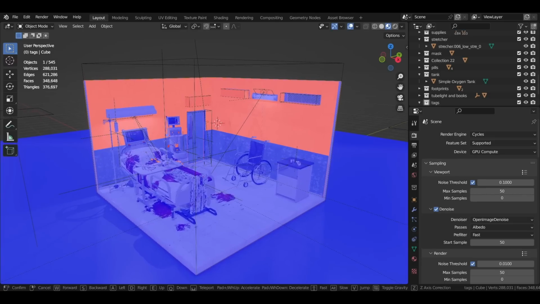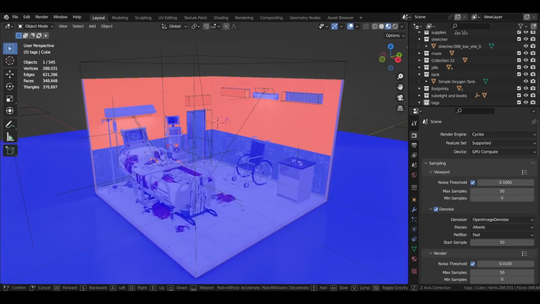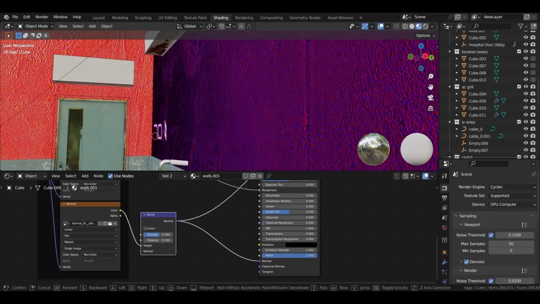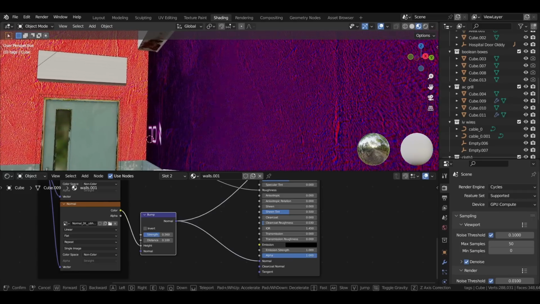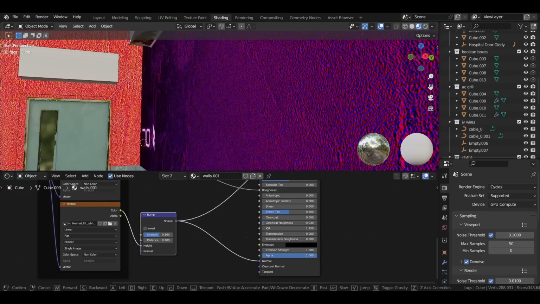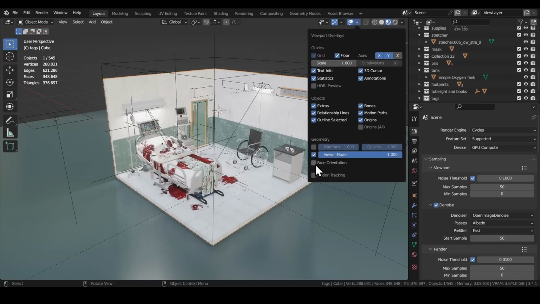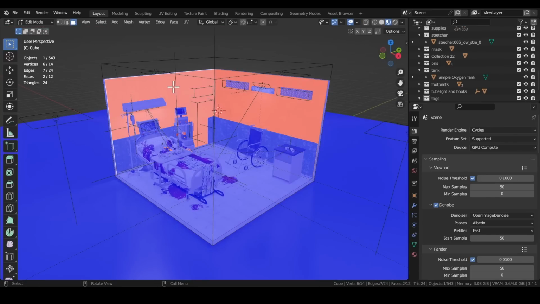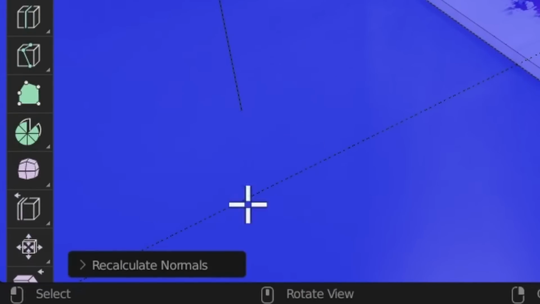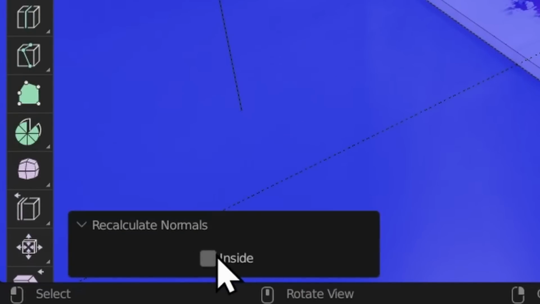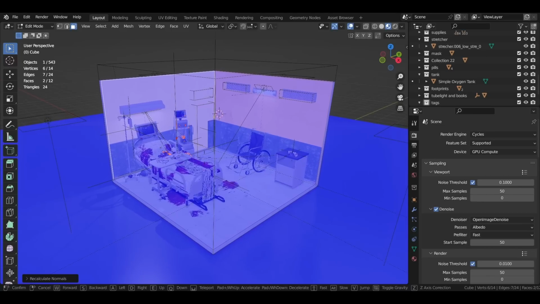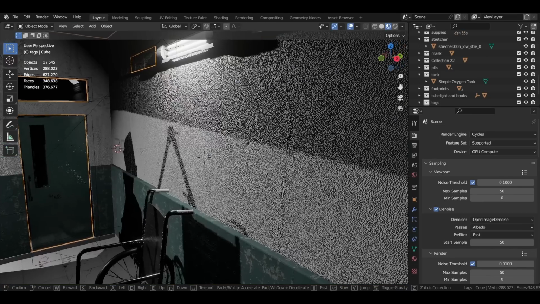And while we are in this isometric scene, let me tell you how important recalculating normals is. For example, in this room, these walls are the inside faces of a cube. So if you apply bump map on this wall without recalculating the normals, the bump will be reversed. What needs to be protruding out will be inserted in, which is obviously not good. So just select these inner walls and press Shift N, and then in this tiny menu, make sure this inside checkbox is checked and you're all good to go. Keep this in mind if you intend to do a lot of interior and architectural renders.